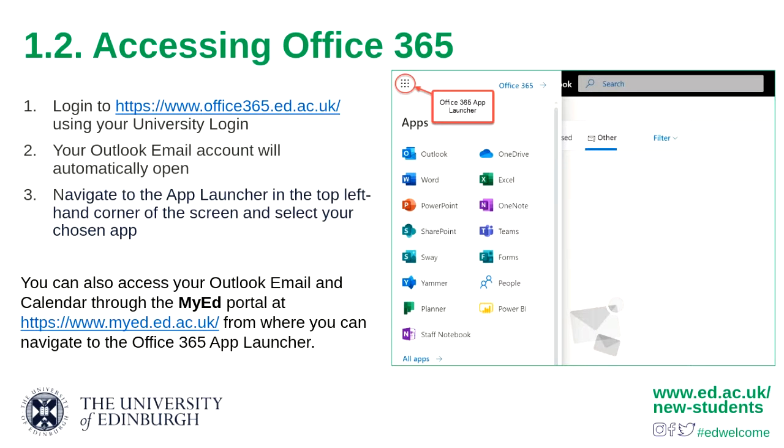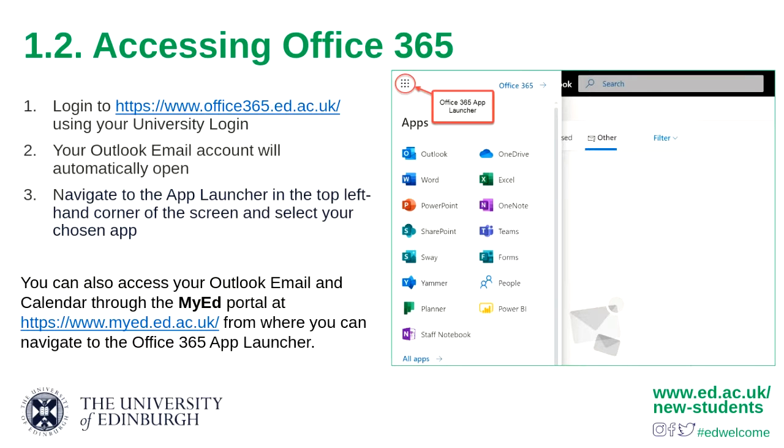So to access Office 365 at the university, you log in using your university login details, which is essentially your student number and your password, to which all of your data, files, and applications are tied. Once logged in, either through the URL shown here on screen, or Don has copied and pasted it into the chat there, or you can also access through our MyEd portal.